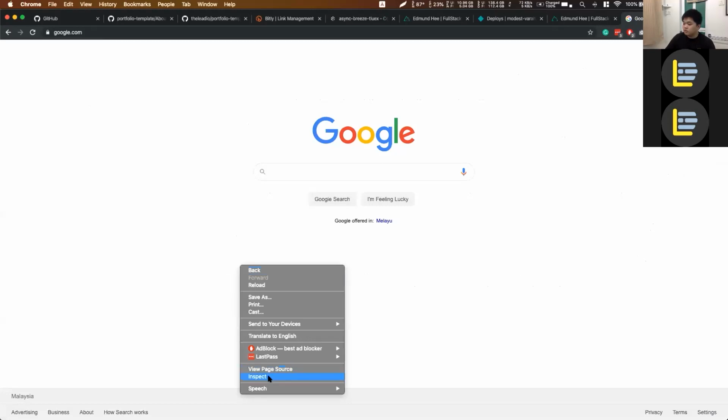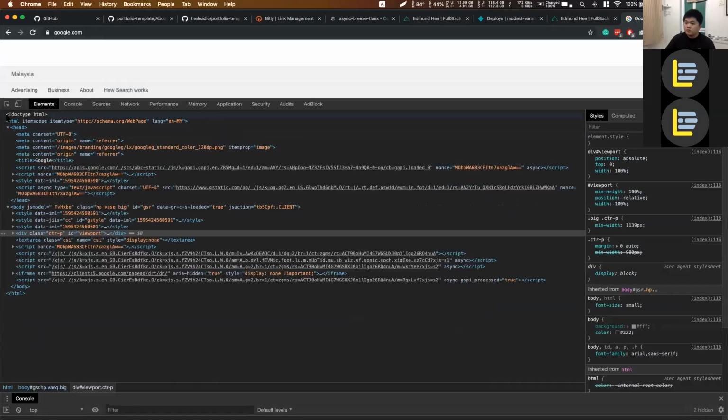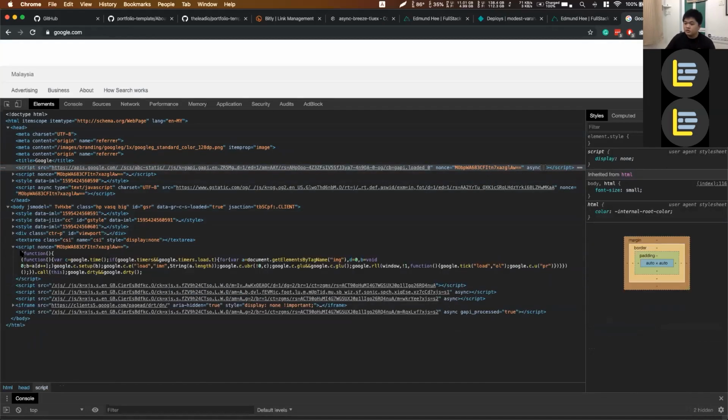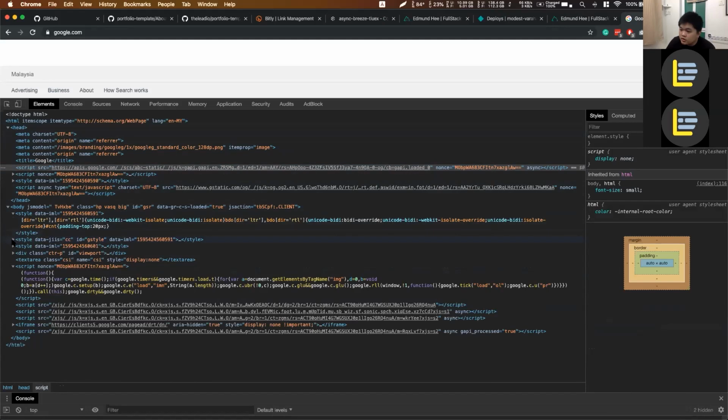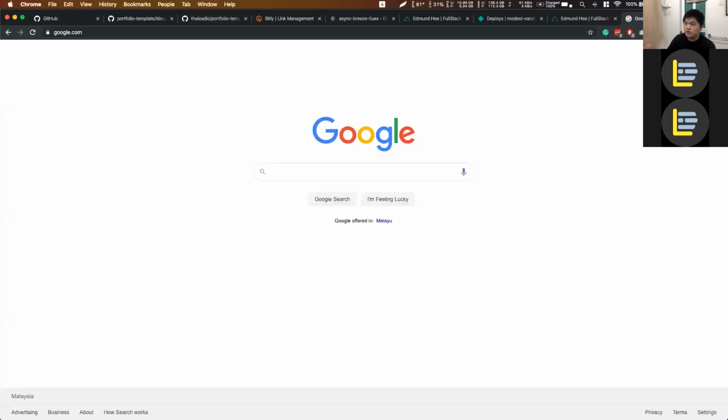And then if you want to view inspect, you also can see all the codes inside here. HTML, this is HTML, script, body, JavaScript, CSS. Do I have CSS? These are all the styles of CSS inside here. So this is how you are able to view all the source code of any web applications outside. As long as you're able to see inside a browser, you're able to get all the codes from them. The only thing is you just need to digest from their web applications or website.